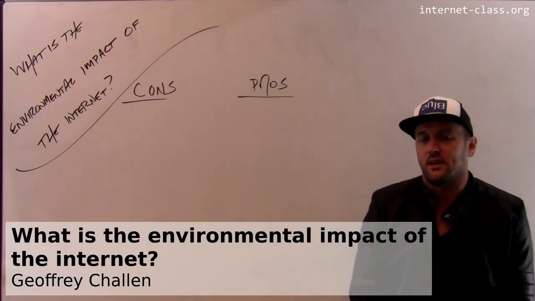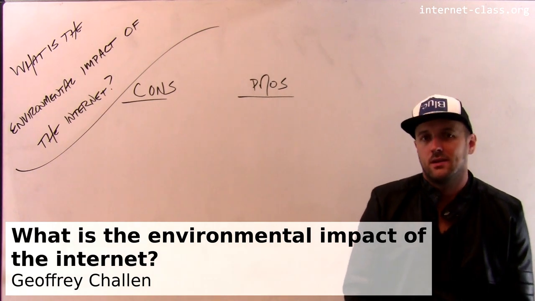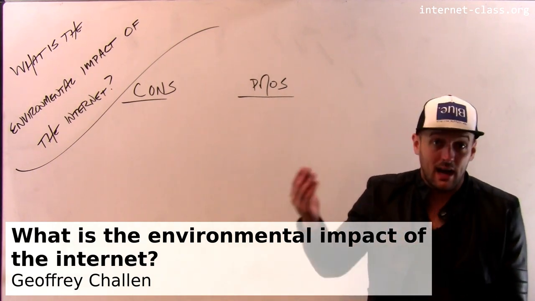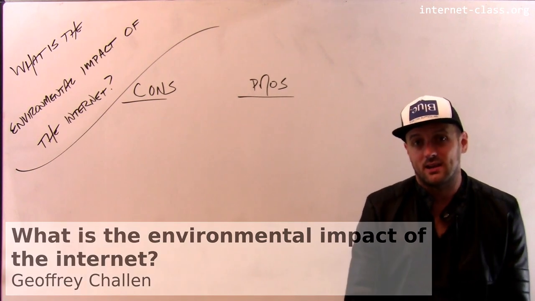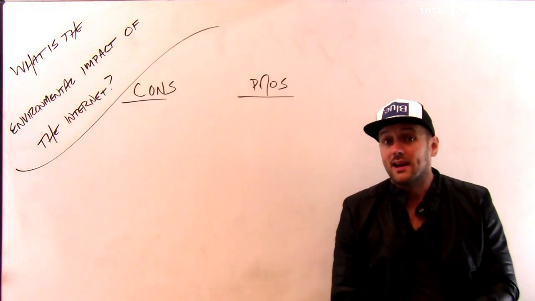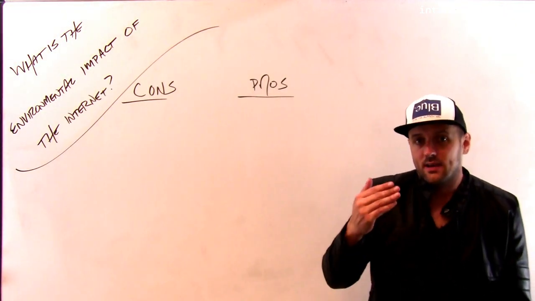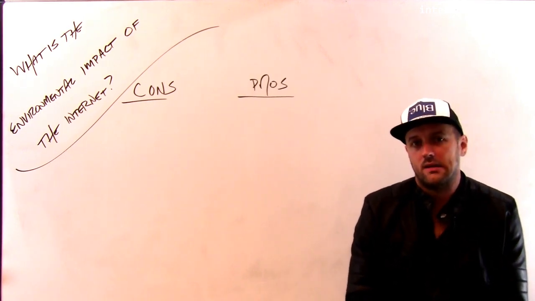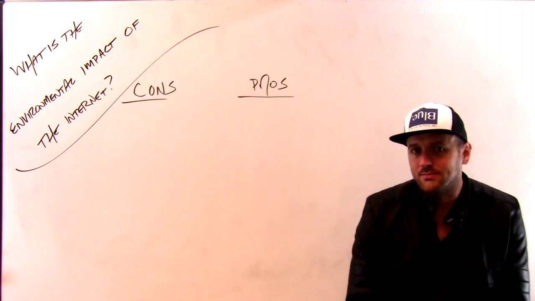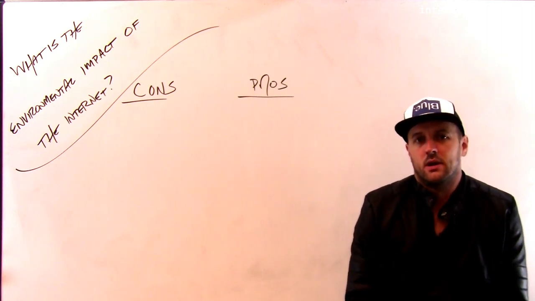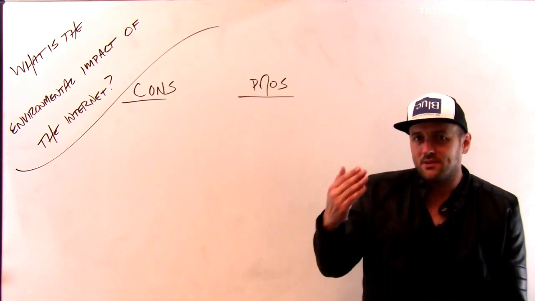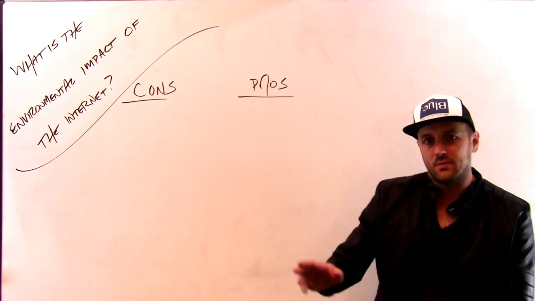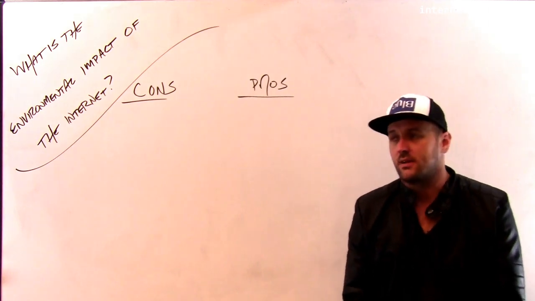There's been a lot of discussion recently and concern about the environment in our society generally. ICT, or information and communication technology, or the internet, is part of that conversation. Certainly the internet has an impact on the environment—all the computers, the power of the internet, all of the networking infrastructure that's required. It's a topic of debate, and I'm not here to try to answer that question because I don't have an answer, but I just want to point out some of the pros and cons on both sides of this argument.